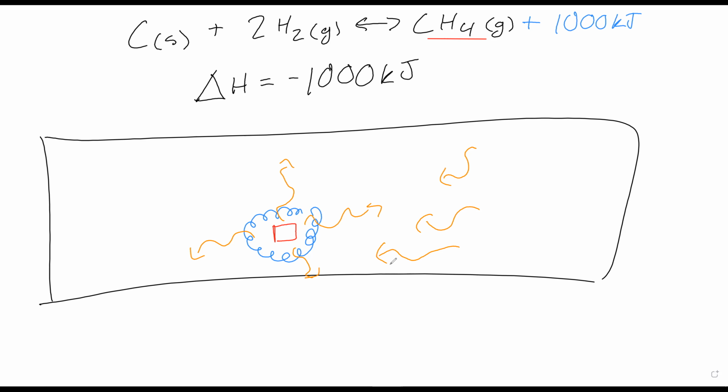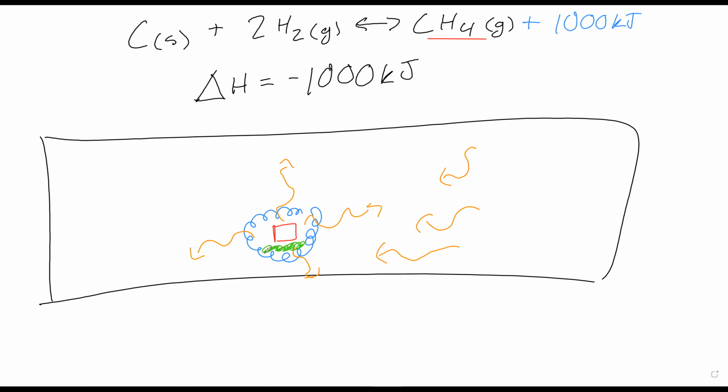So in this reaction, we're trying to produce this green product here. And when that green product forms, more heat is released continuously. So we know that in order to make that green stuff, heat has to leave. If I want that green stuff, I know that heat needs to leave the reaction. If I add heat, I'm not going to get more of that product because I know that product only appears if heat leaves, not if heat enters. Does that make sense?